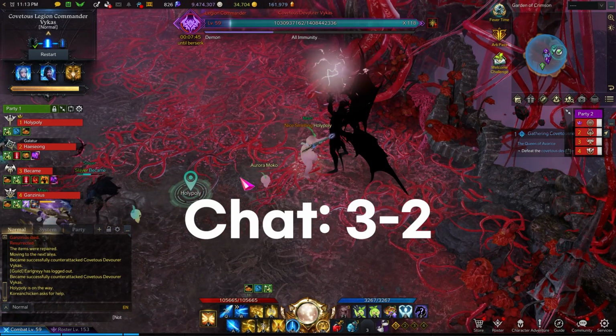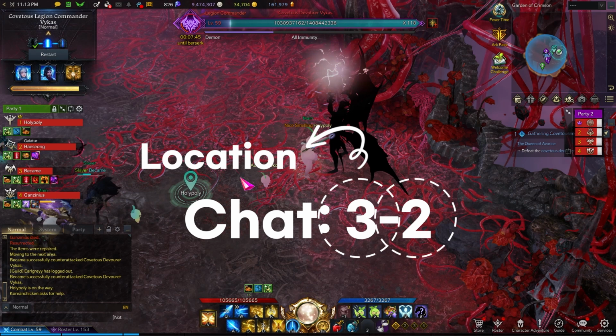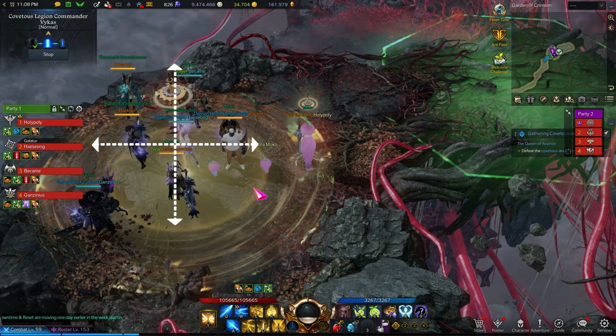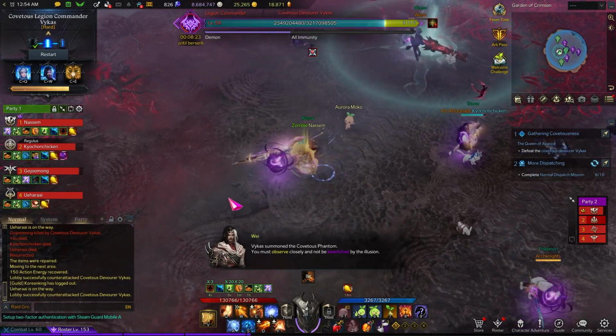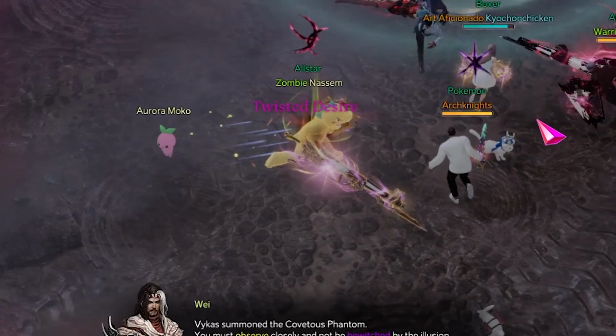Let your party members know the location and how many wings were open. The other 5 players will stand in a cross shape in the middle. These 5 players will be responsible for absorbing these purple orbs. After you absorb the orb, there will be a red or purple symbol above your head.